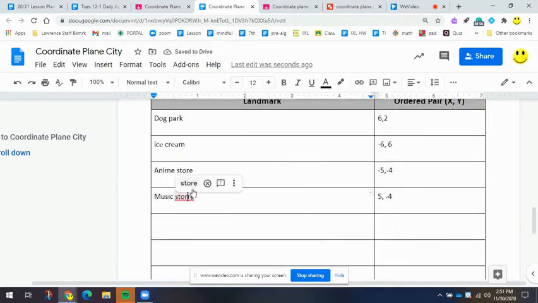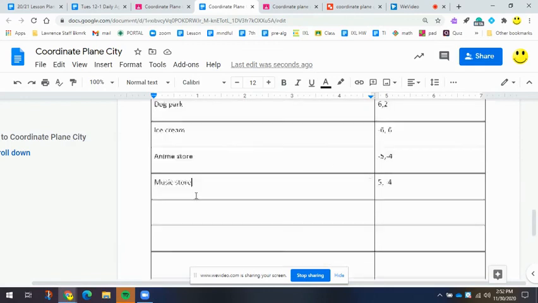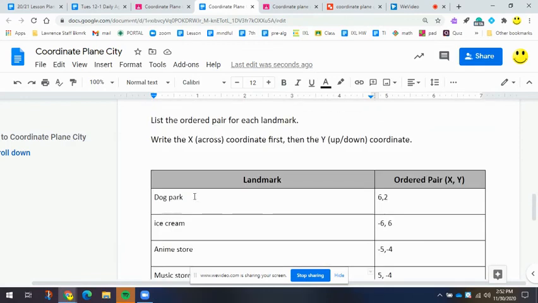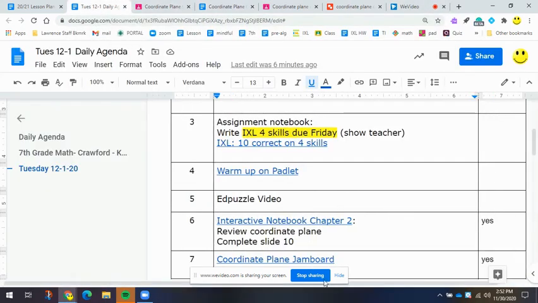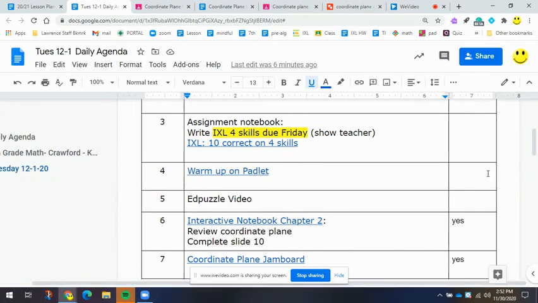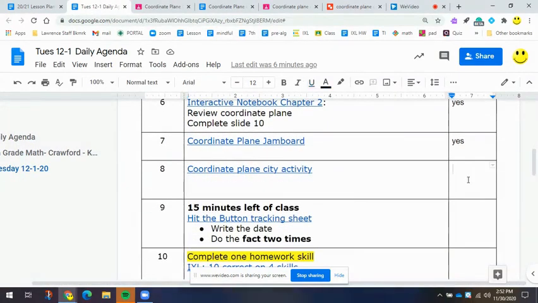Again, you are going to have 10 places though. And as you saw there, it underlined it in red because it wasn't spelled correctly. So double check your spelling to make sure that it is spelled correctly. When you finish, please double check your work, because this is the most important part, that your ordered pairs are correct. If you have any questions at all while you are doing this activity, please unmute yourself during our Zoom session, and I will then be able to help you. You most likely won't finish it today, and it'll carry over until tomorrow.